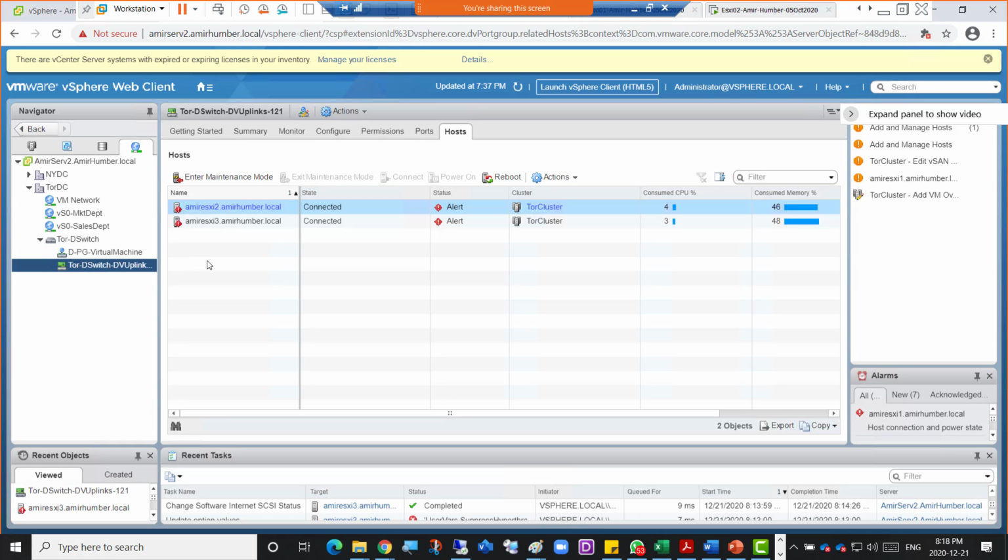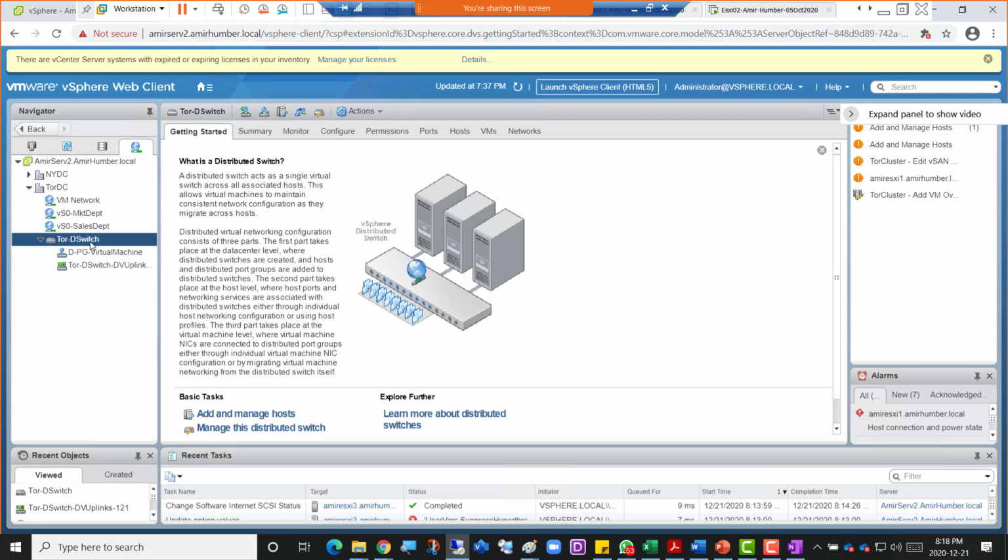HA sometimes tries and retries. In fact, we have to restart the host and then HA agents get installed. So you will keep seeing that for some time. But it is letting me add two hosts to the distributed switch. I have introduced two hosts to the distributed switch, right?